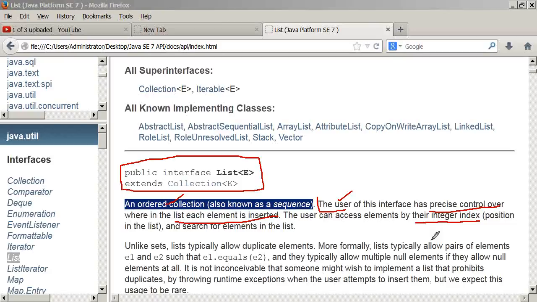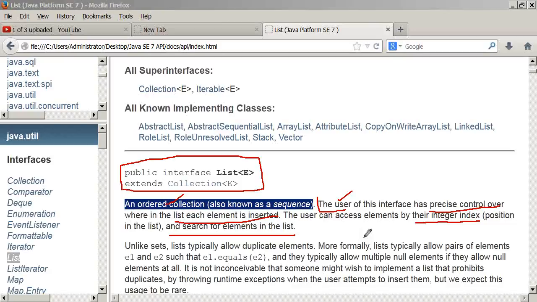Whenever you have indexes, it is very easy to search, because you can directly jump to that index position and get the data.